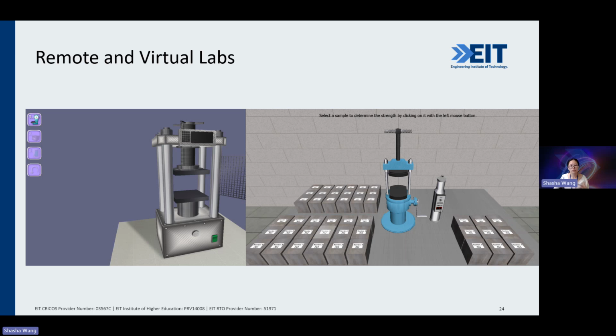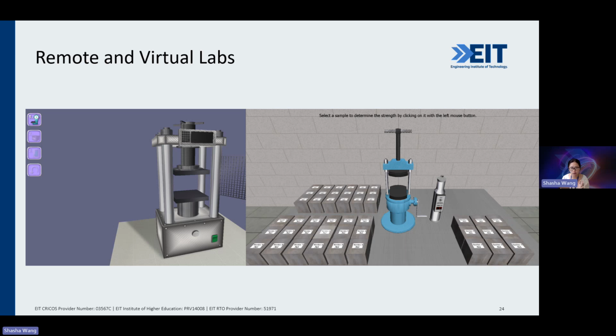But that would apparently cause certain kinds of defects to the structure. So in order not to disturb the structure, a good practice is, for example, to use such non-destructive tests to do the testing. These are just two examples that our students can access in this virtual lab, to do certain types of experiments.